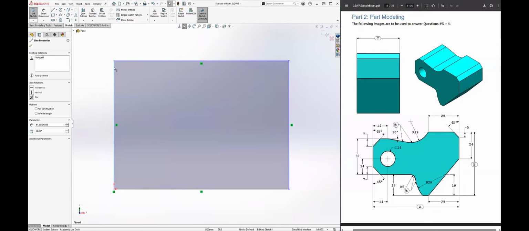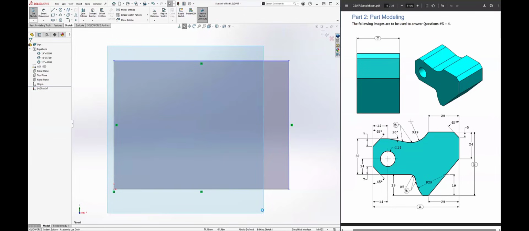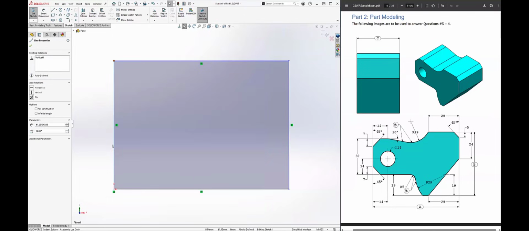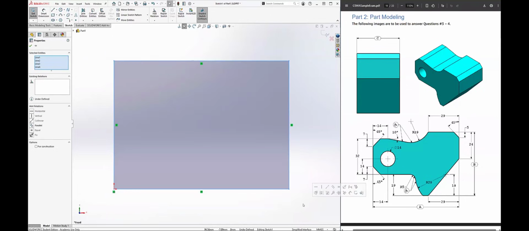So you can see here, it grabbed the left line because I completely grabbed that line. Now, if I do the other way and I go from right to left, it'll actually select anything that it crosses. So if I just want this one line, I can just cross through it and it's going to grab it. But if I go the other way, I can only grab the things that I actually got the full thing of. So it's a nice little trick to have when you're highlighting stuff.